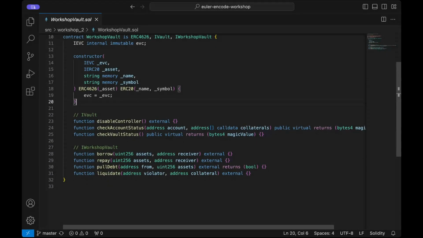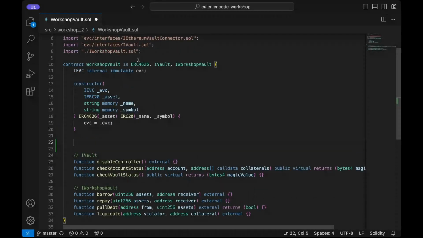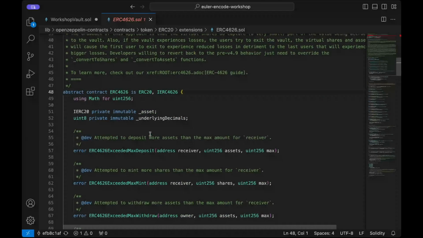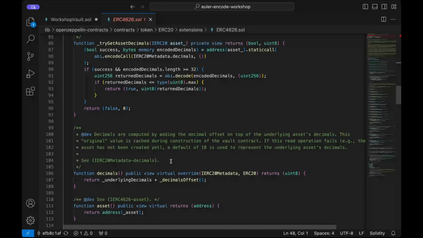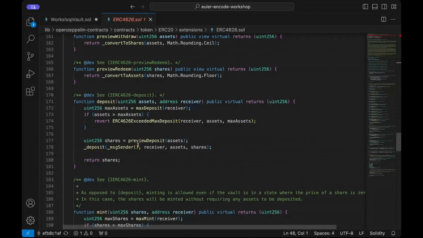So the first thing that we need to do is override that message sender function, right? The one that I mentioned. If you go to the ERC-4626 contract, you can see that wherever OpenZeppelin needs to refer to the message sender, they use this function.